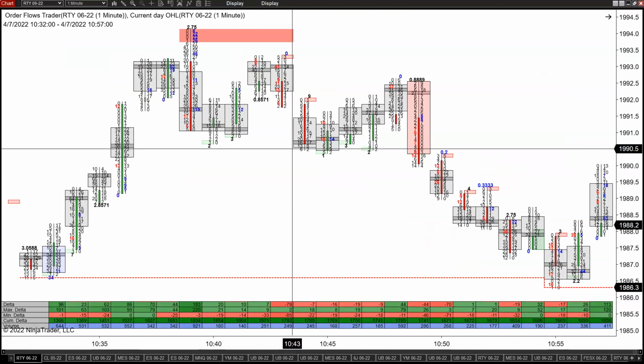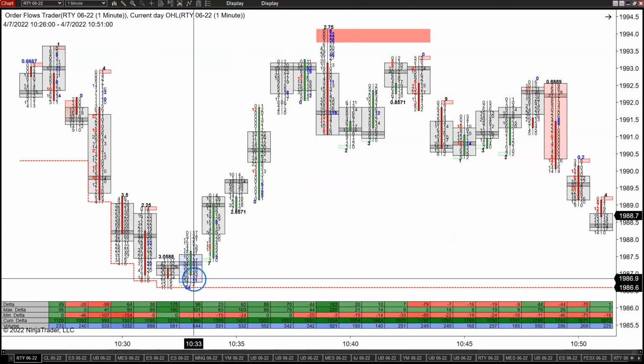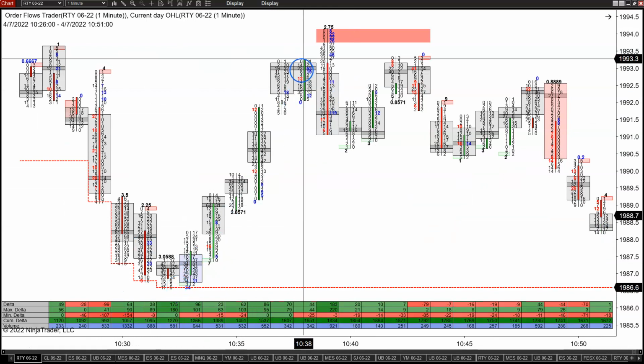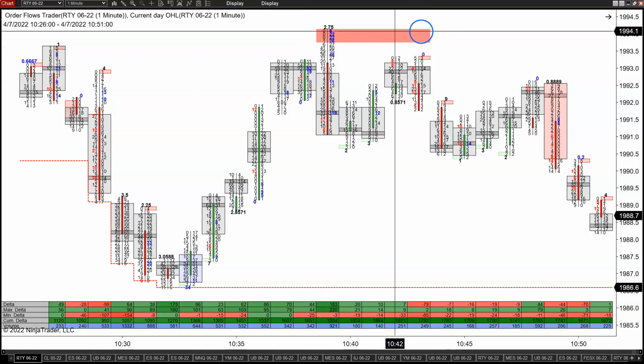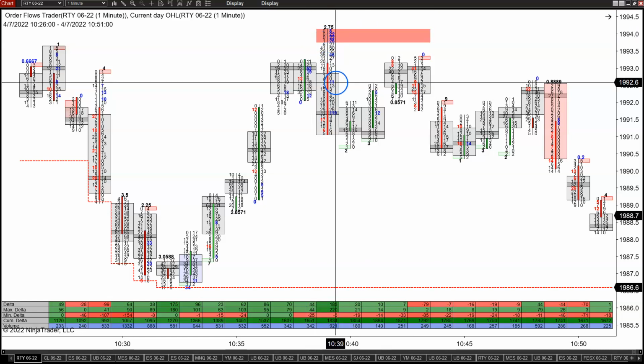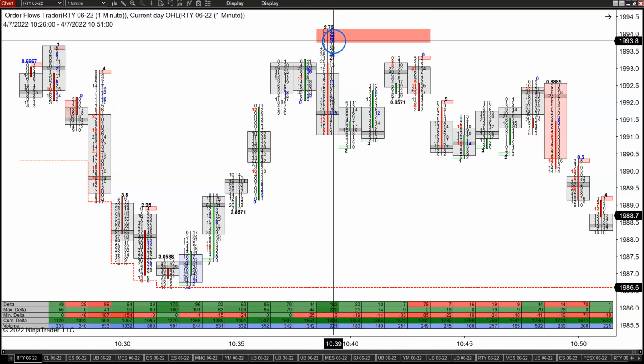What is the Mini Russell here? Today in Mini Russell, we have this move up. Up here, you've got an inverse imbalance. This is a bearish one. How do I know it's bearish? Well, it's the red candle. You've got those stacked buying imbalances. Now, we have this coded into the Orderflows trader software.